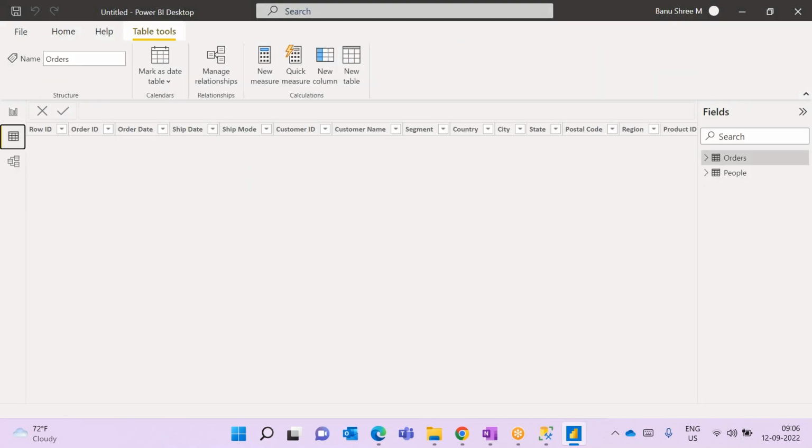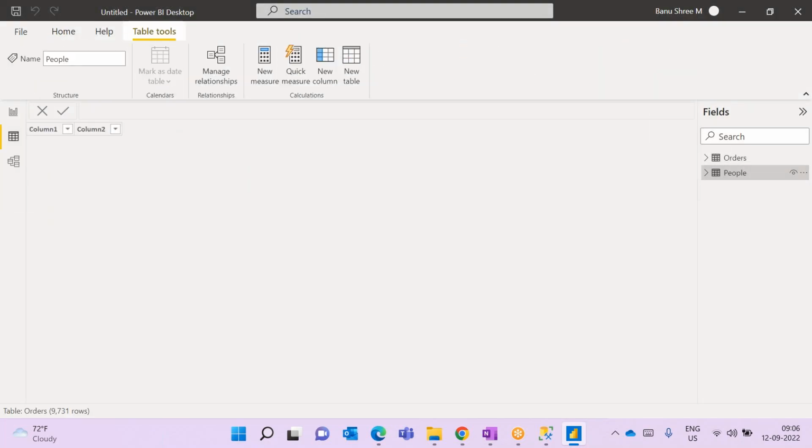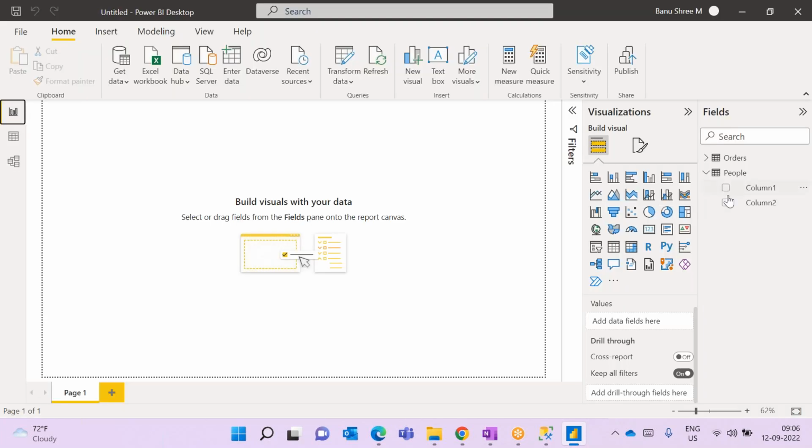If I go to the data view also, you can see here I have data, I have the rows, but it says column 1 and column 2. How do I fix this? Instead of transforming and cleaning the data, it came and sat directly in my field section, my reporting section, because I just clicked on load. Which is again not the right format we are following.